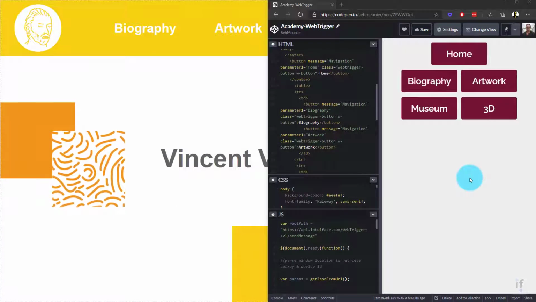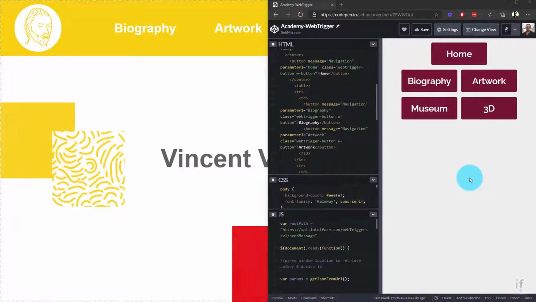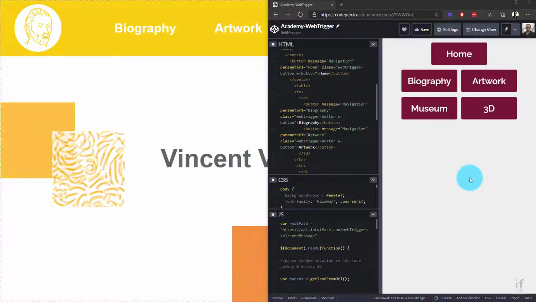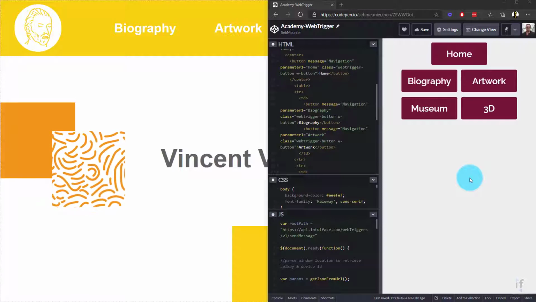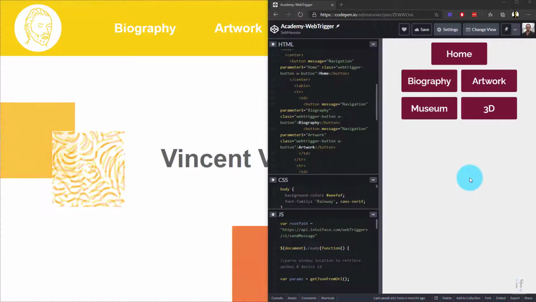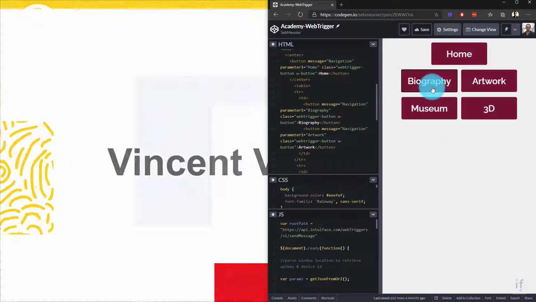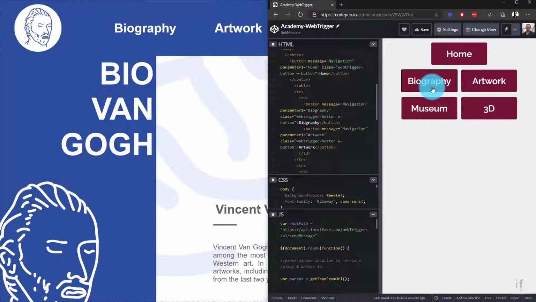Now let's assume this web page is running on a smartphone which has scanned a QR code on this kiosk. So the web page knows which device ID and which API key to use in the APIs. When I'm going to click on the biography button here, you can see the experience running in my player in the background is actually going to the biography scene.